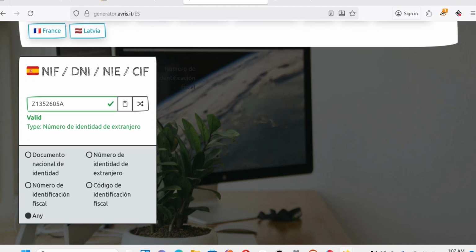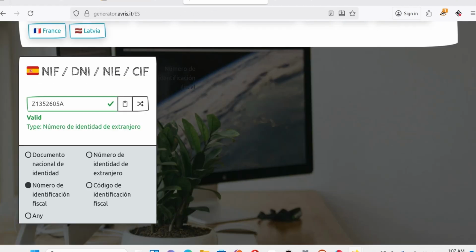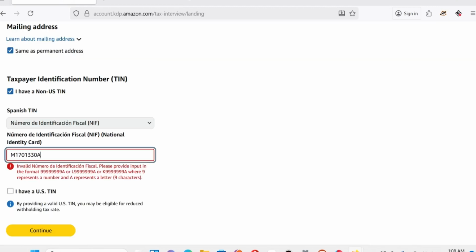Once you click on Spain, it will show you this. Then you can click on national identification number. Once you click on it, you will generate and copy it. Once you copy it, you will come here and paste it.